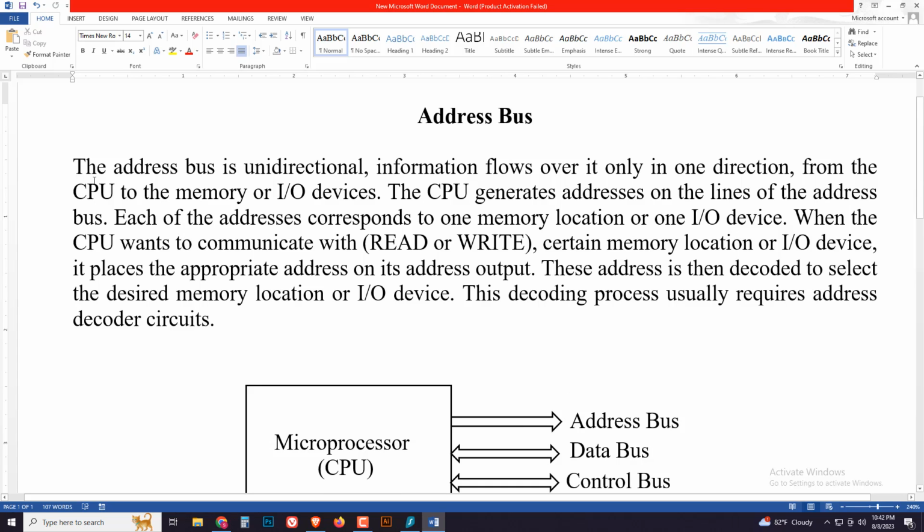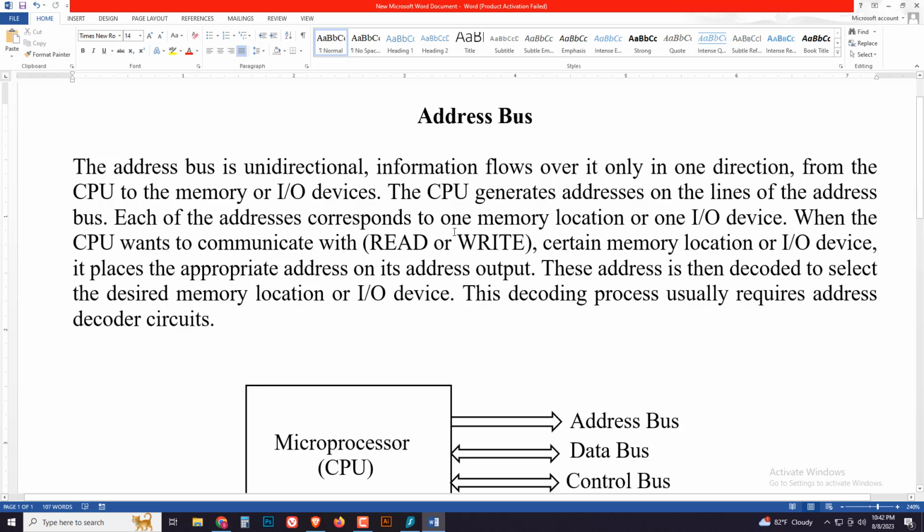The address bus is unidirectional. You can see here the address bus is unidirectional. Information flows over it only in one direction. This is the one direction bus from the CPU to memory or I/O devices. The CPU, Central Processing Unit, generates addresses on the lines of the address bus. Each of the addresses corresponds to one memory location or one I/O device.